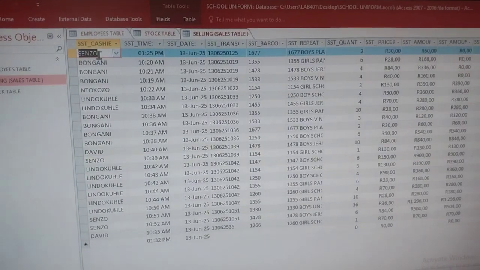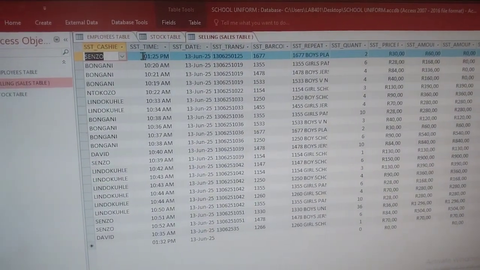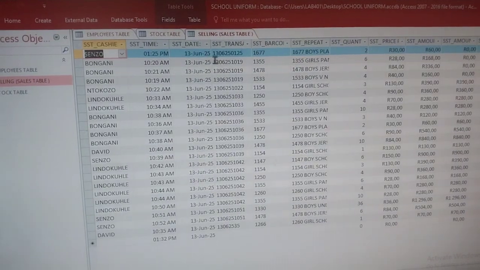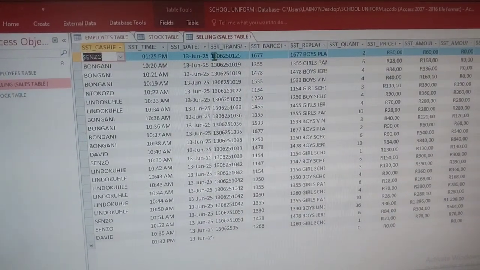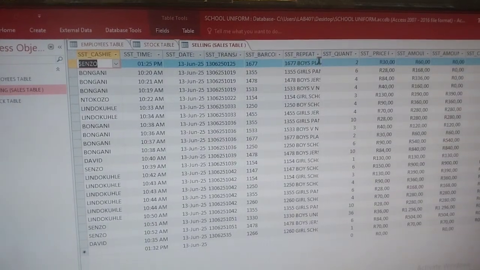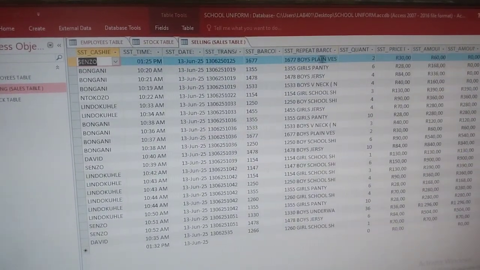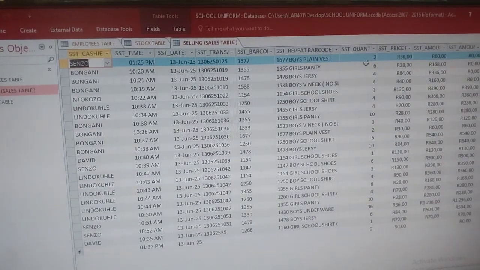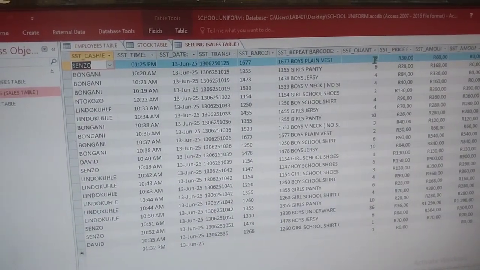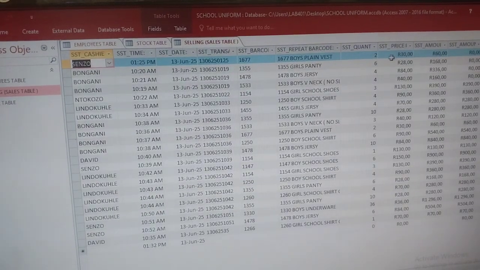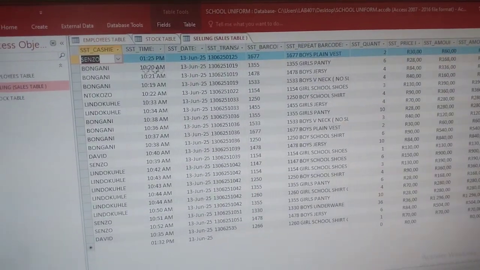So Senzo, at 0125 on 13 June 2025, with this transaction number, has sold this barcode, which is the boys plain vest, and he sold 2 of the plain vest at 30 rand. 2 times 30 is 60.